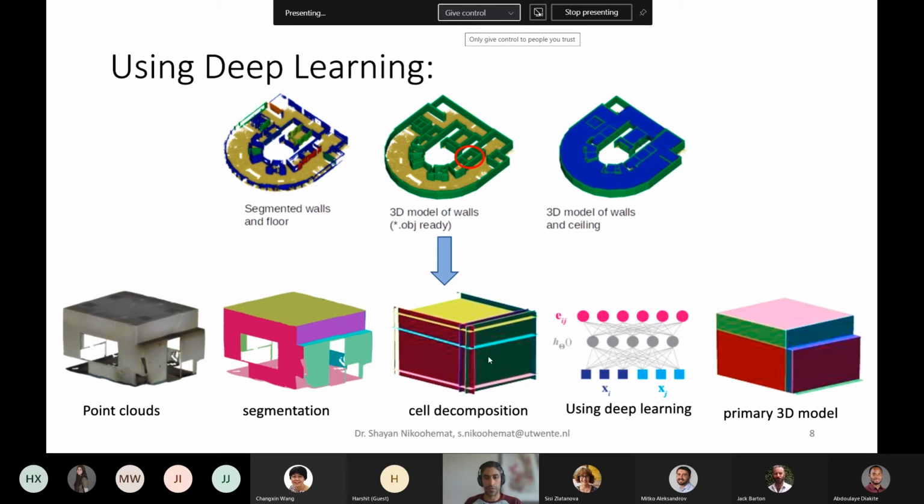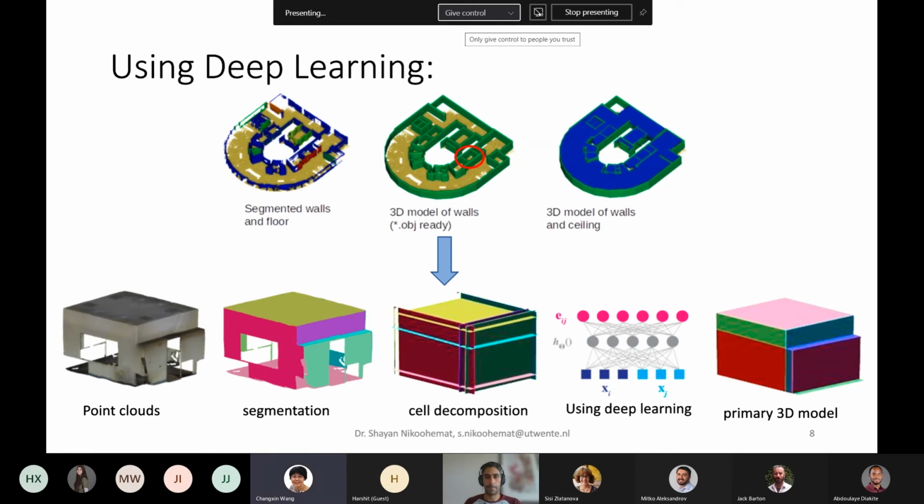So we are creating a lot of faces and they get the label valid or invalid. So if we do the training on this large data, then the network should be able to do this task for us, like to say, this face is valid, this face is not valid. And so when we give a cell decomposition to the model, we feed it to the model, then we expect as output, we get faces with labels valid or invalid. And when we keep valid ones, then it gives us this model.